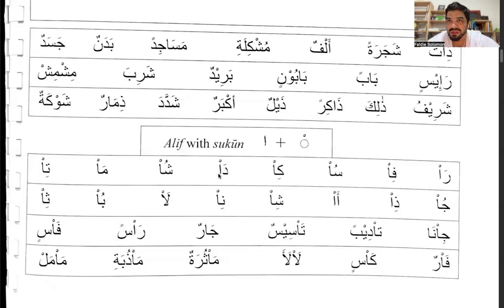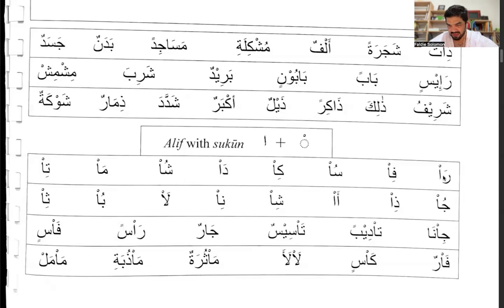An example would be the word iqra, because the word is qara'a. But in the word iqra, there's an alif at the end with sukun. We'll see that later. We haven't done the letter qaf yet, so I couldn't put that here as an example. But that is a perfect example, actually, with the alif at the end of a word that takes a sukun. Iqra bismi rabbika alladhi.